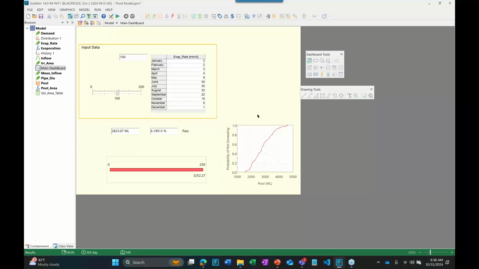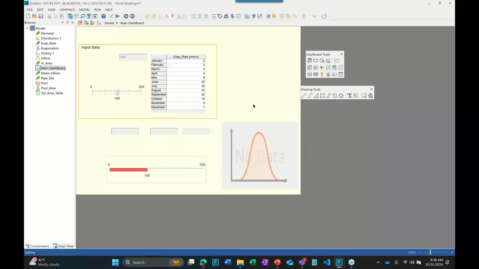And there we go. So that now has a little bit more context. But just keep in mind that, like I was saying, that does take up quite a bit of the real estate of what you're working with. Okay, so now let's say I want to give my end user control over how to run these simulations.